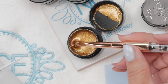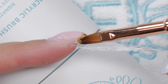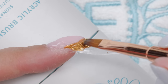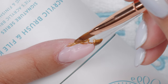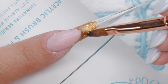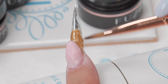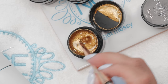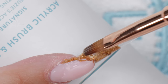Okay. So I'm going to grab some of this gorgeous gold. And don't forget, you got to paint the edge of that cliff. See that? Don't forget to paint the edge of that cliff in there. Right? And then go down onto the nail. So we'll only go halfway because we're going to do the other in silver, right? Now don't worry about it being too solid because we are going to put the foil in here for that nugget dimension. That's about half, right?